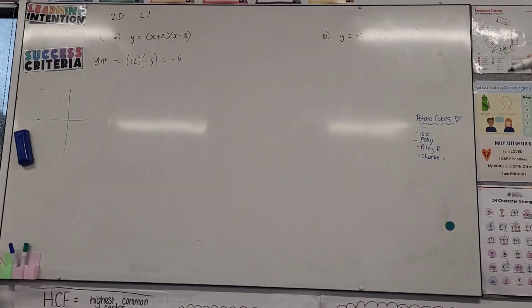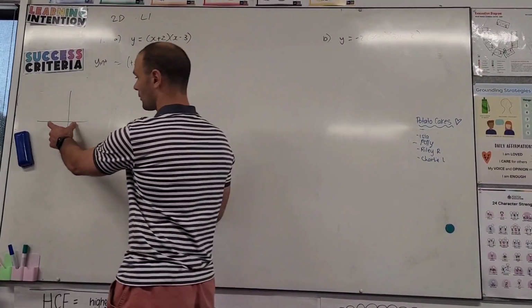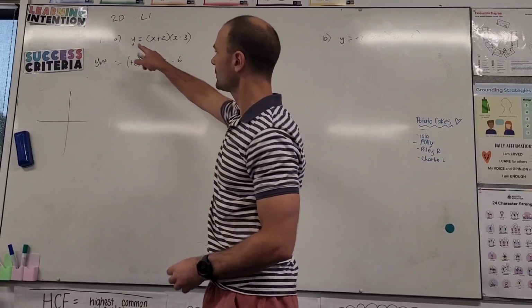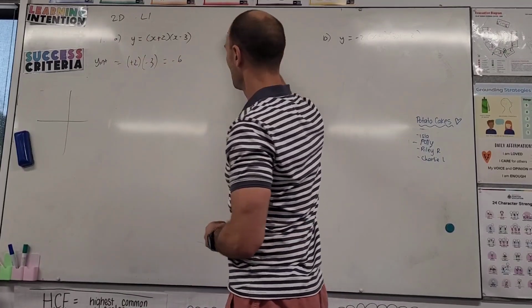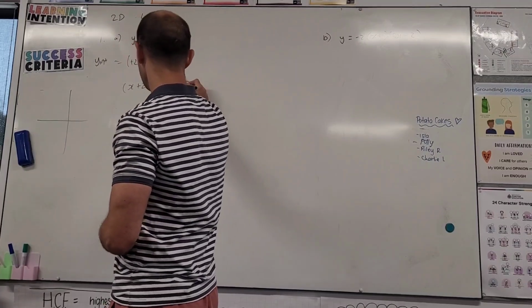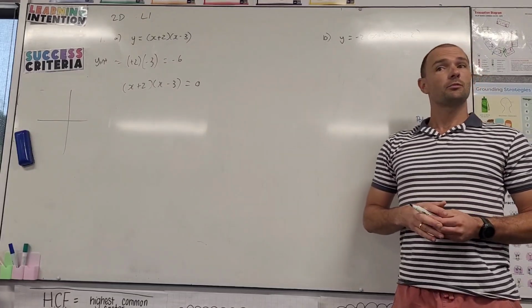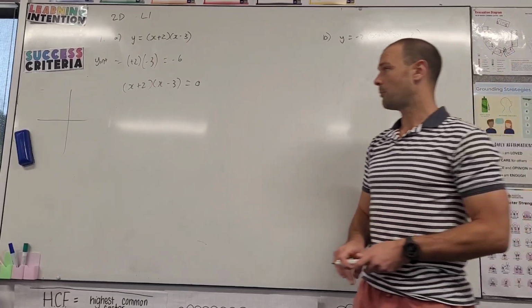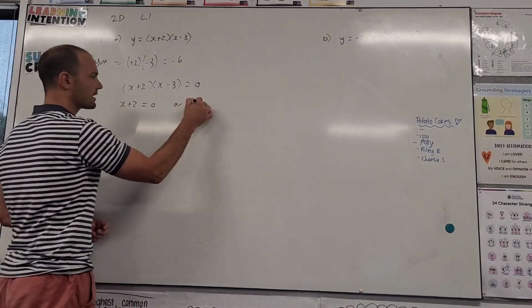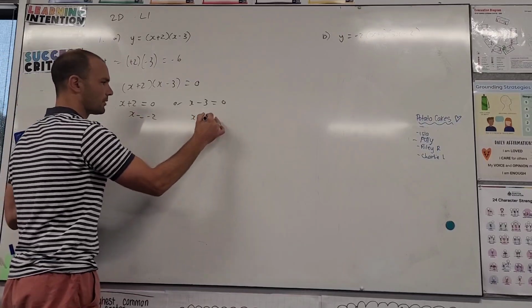Alright, so y-intercepts occur when x is 0, and similarly, the x-intercepts, where it crosses the x-axis, that occurs when y is 0. So what we're going to do is put 0 where the y is. So what we'd have is (x + 2)(x - 3) = 0. Alright, y is 0. And we've been solving these kinds of equations in 2A.1. We apply the null factor law. Either x + 2 is 0 or x - 3 is 0. And that gives us the solutions negative 2 and positive 3.